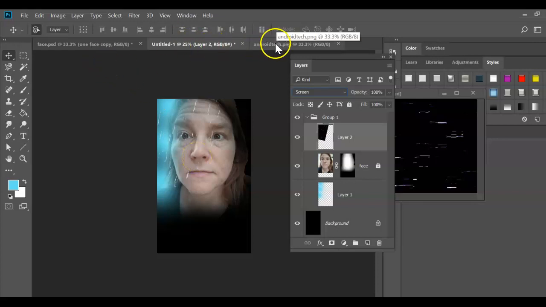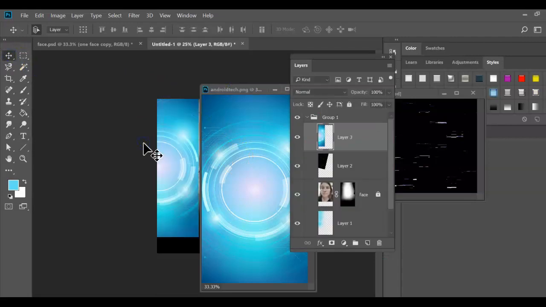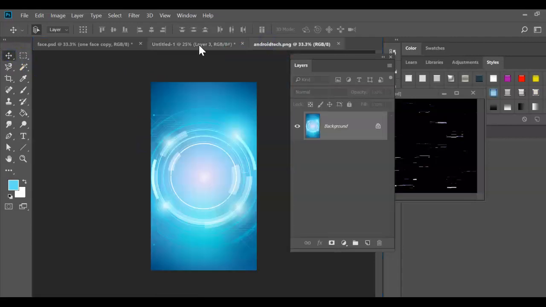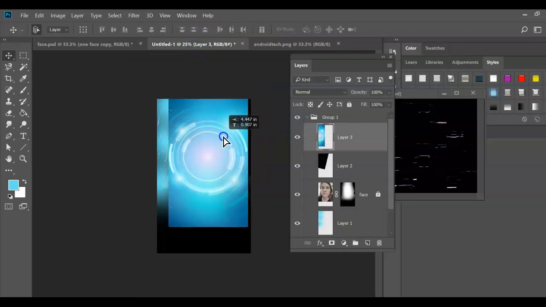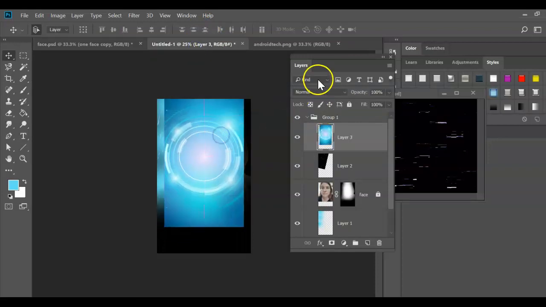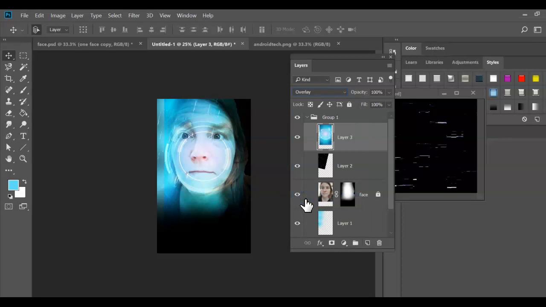And you just basically continue on with this, like anything that you want to bring in, you just bring it in and then you start messing with the blending modes. So like this would be lighter. I'm going to get the lighter areas out of it. So instead of going to the screen mode, I'm going to go to the overlay mode and see how that kind of does whatever it's doing there.